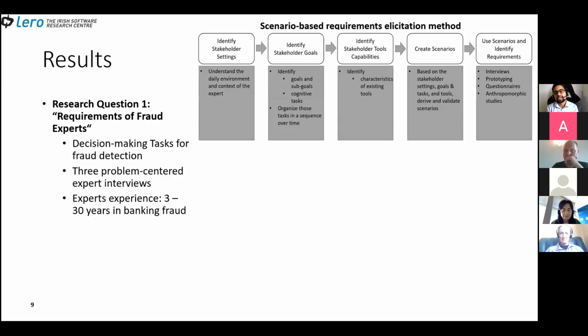I can mention some researchers such as Hetsu and Carroll, who are among the pioneers in making use of scenarios, because they argue that scenarios can bring an HCI and user-centric perspective for information systems development, which matches the theoretical lens that I'm adopting in my research. The scenario-based method is a problem-centered approach for identifying user needs early in the development of information systems. To use the method, I did problem-centered interviews with 3 experts in fraud within an Austrian bank.